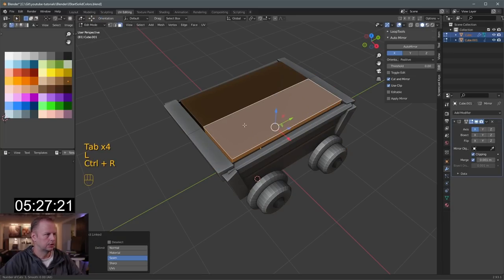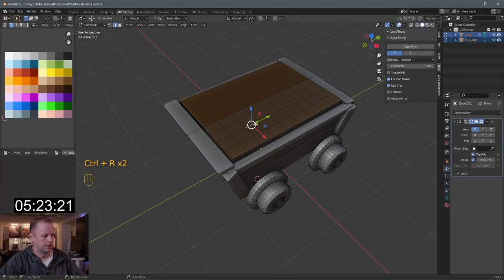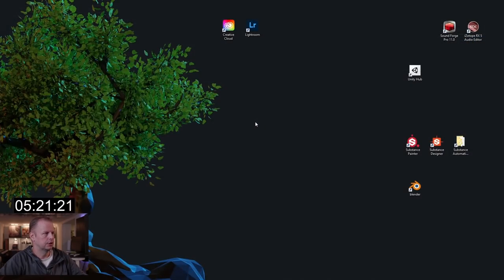Control R to loop cut it a few times. Control R to loop cut it this way. L to select all the linked. Right.